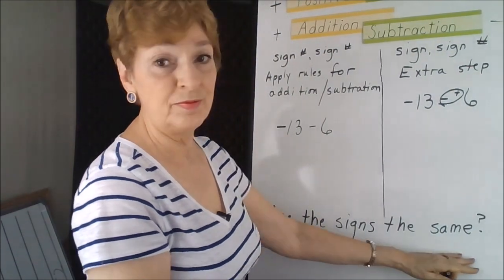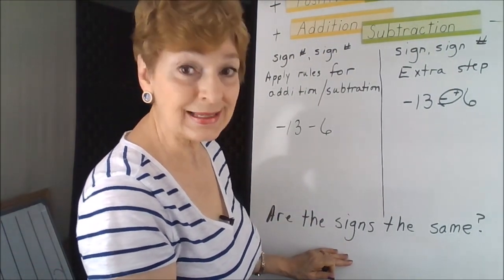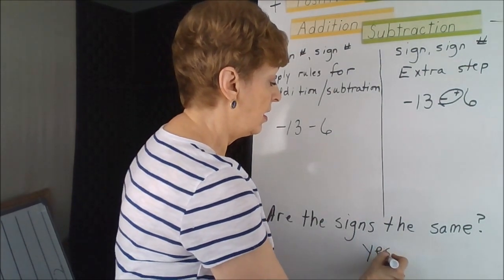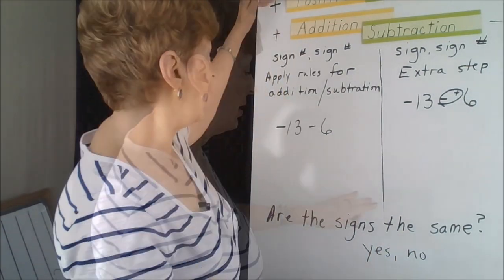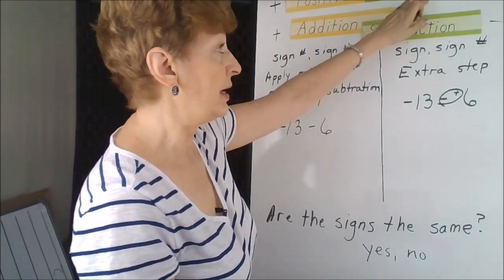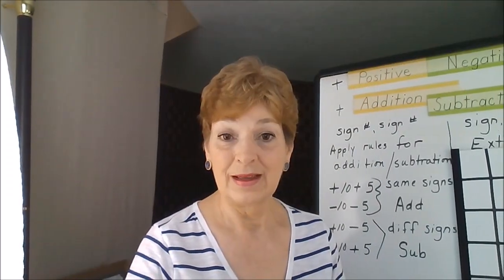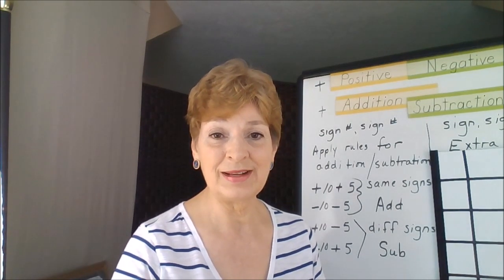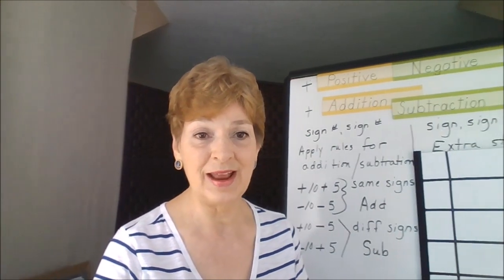This is a very important question that you ask it in this way, because what you want to get is a yes or a no answer. A yes being a positive response, a no being a negative response. So there are really two situations that you can have when you're doing addition and subtraction with positive and negatives.